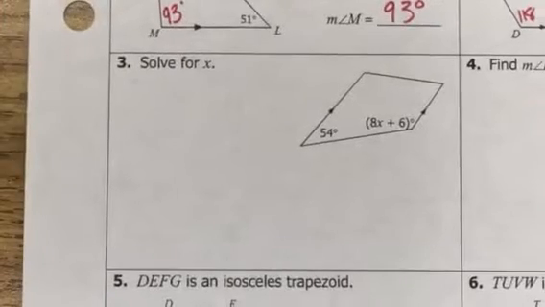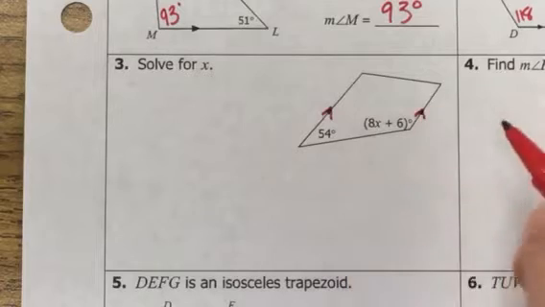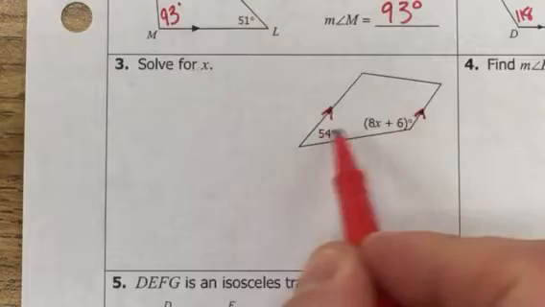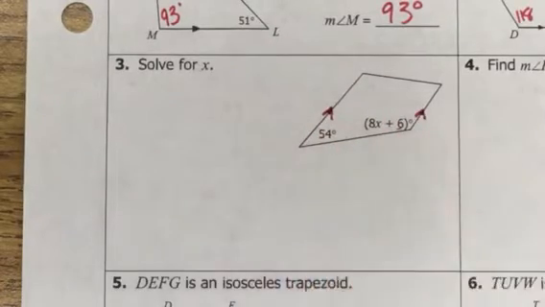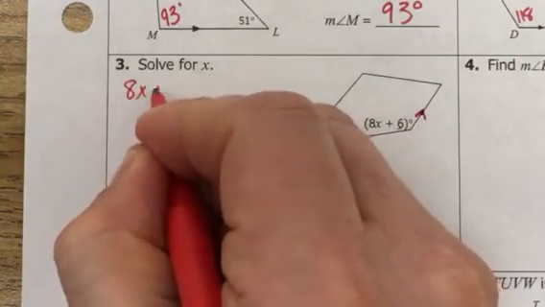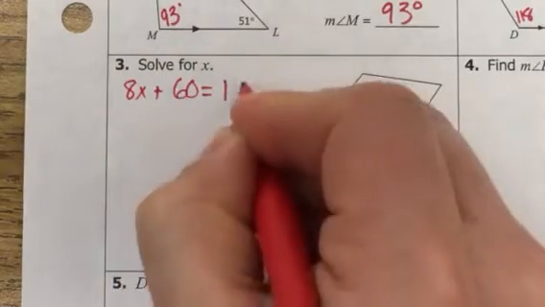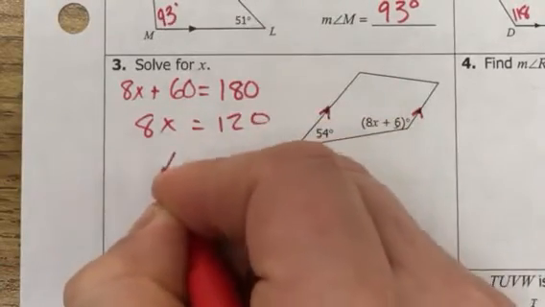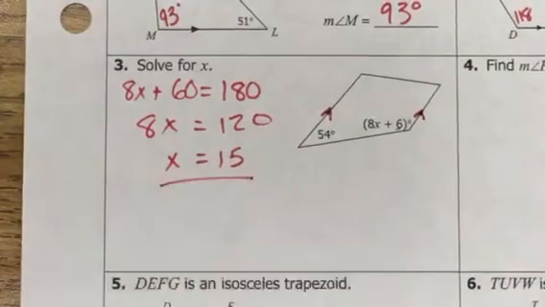Looking on at example number 3. Notice where my parallel lines are at now. They've turned the shape on you. Okay? So I know that consecutive angles, again, base angles stay on the same parallel line. Consecutive angles are on the same transversal. Consecutive angles are supplementary, so I would say 8x plus 54 plus 6 is 60 equals 180. So 8x would be 120, or x would be 15. That would be your answer.